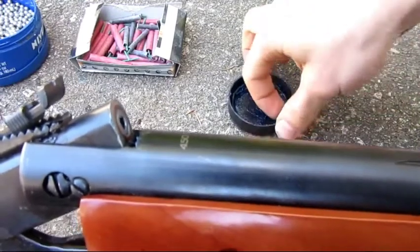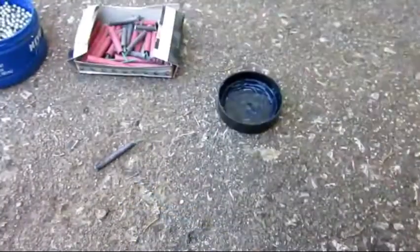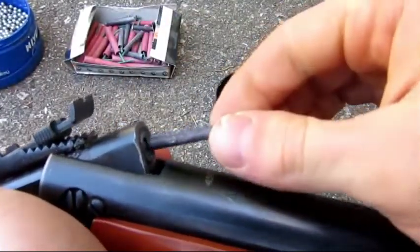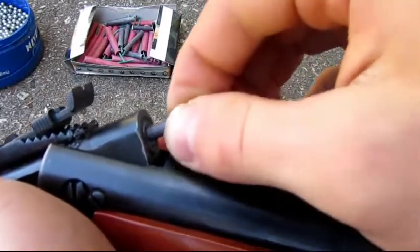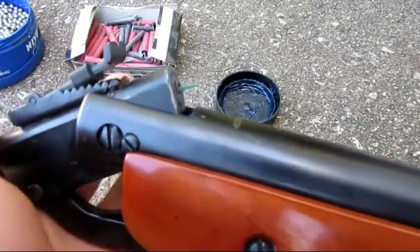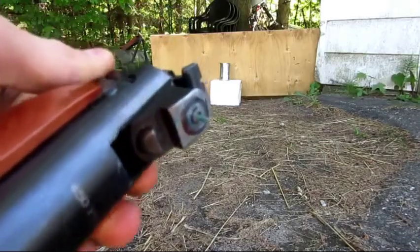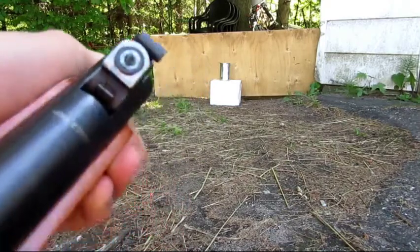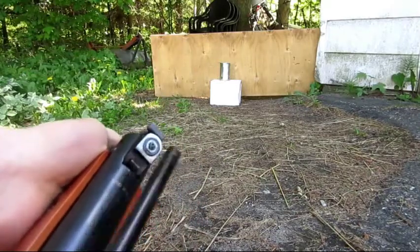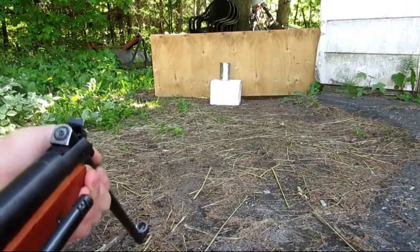For the firecracker test, we start with the BB first — again, BB and a little bit of grease, putting it in the barrel first. Cracking it in half to make it easier to load. Now using the small firecracker, it's lightly lubed up to make for easy penetration, so go ahead and push it in the barrel all the way. Unfortunately the fuse has to be lit and then closed, so this is going to happen very quickly. The gun is loaded and just because this might destroy my gun, I'm going to be nice and close, but I've put up some plywood for another damage test. I'm going to light it, close the barrel, and point — probably less than a second.